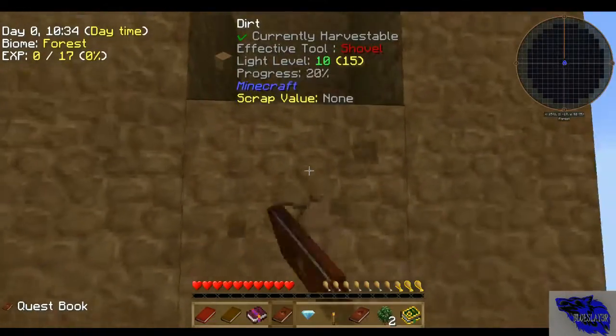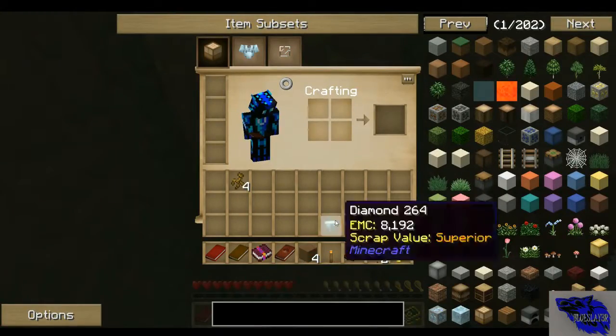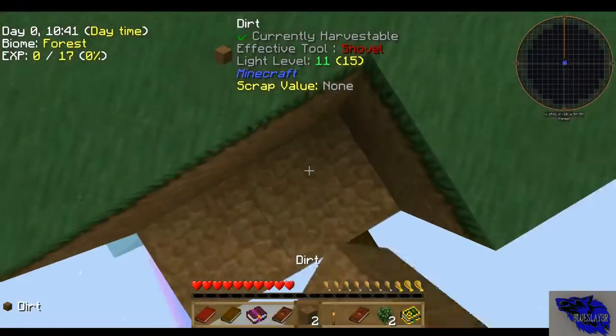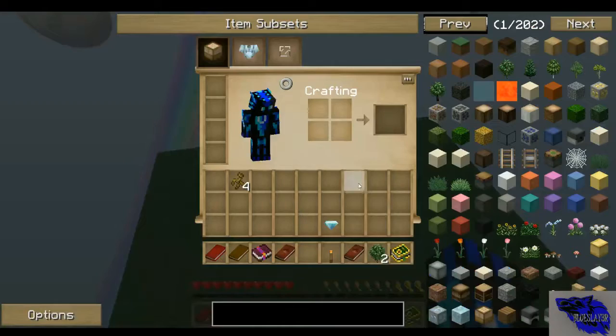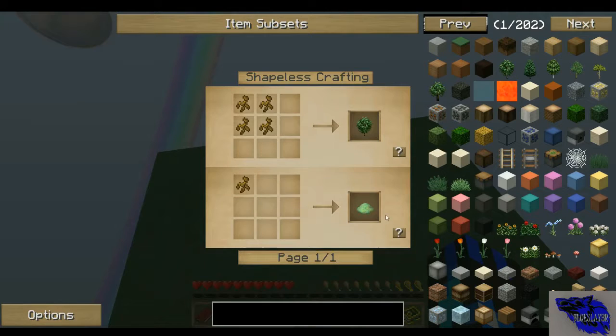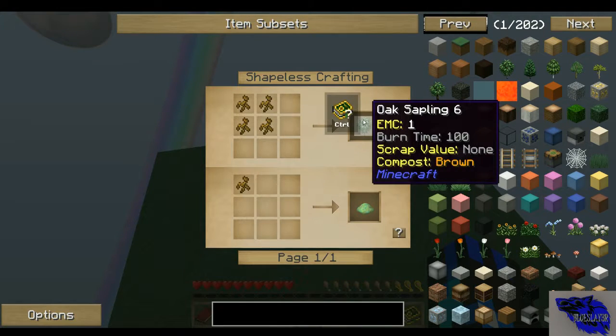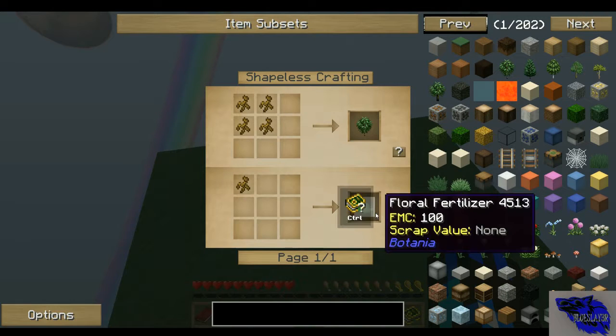Do I have at least four? I do. Get this. Let's work my way back up. Oh, you see, I have them over there. Yeah, I came with two. See, these are used for Botania. Okay, so I can get fertilizer and oak saplings. This is the only thing it's used for.